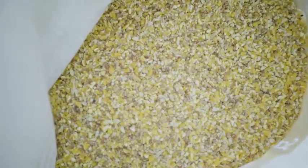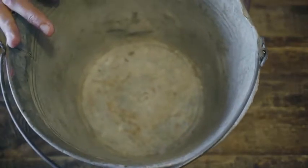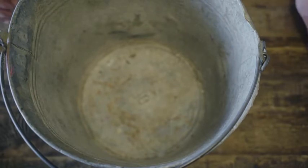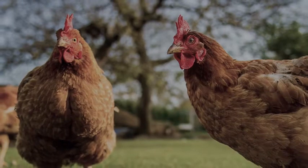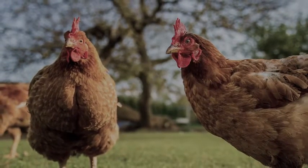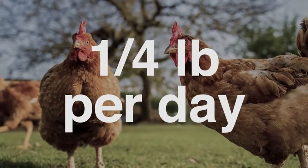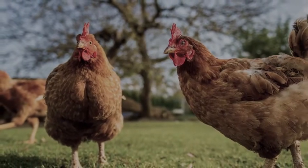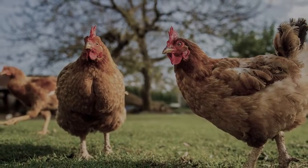In order to get an accurate reading of our bucket measurement for the feed we're going to use today, first I had to weigh my bucket. My bucket weighs 1.7 pounds. So I'm going to need about a pound and a half of food today, because each one of my chickens eats about a quarter pound of feed per day, and I've only got six — but those guys can eat a lot. So we're going to add another pound and a half to the bucket.